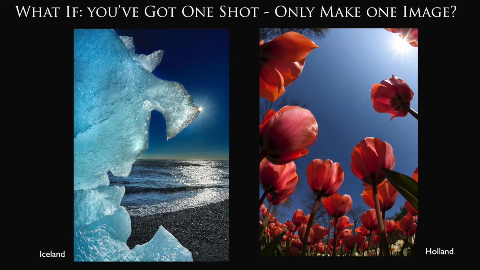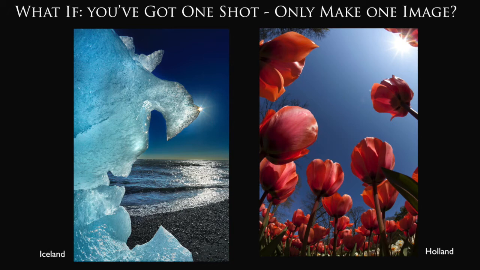What if you've only got one shot? If you could only make one image? So when you start to think this way, you're not going to use what's called the spray and pray approach, what I call the shotgun approach, just shooting everywhere, hoping that you get something. You're going to use what I call the bow and arrow approach. You're going to be much more targeted when it comes to your composition, when it comes to your focus.